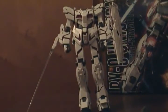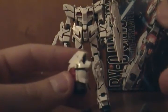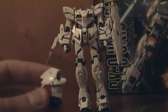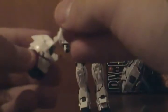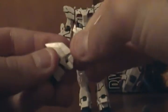Sorry, going out of focus on this, but you gotta do it every now and then. Okay, so then it'll look like that once you flip it up. It takes some time to get used to, and I still haven't got used to it. And then I got my solid unicorn piece, which is actually really cool, because it looks a hell of a lot better than the folded one. That just goes in there like so.